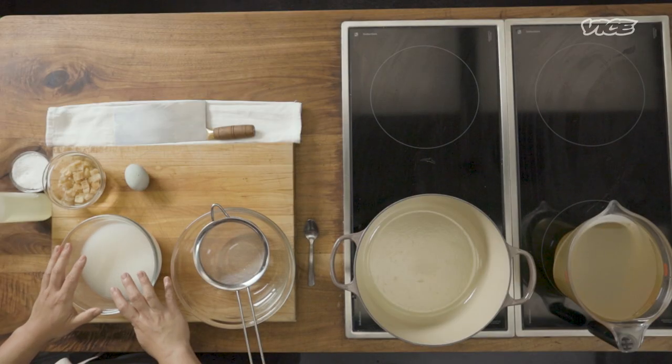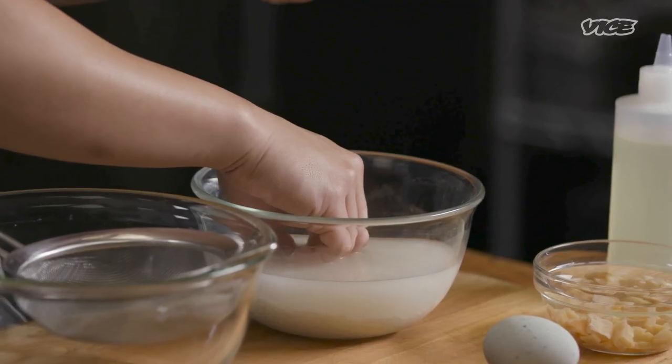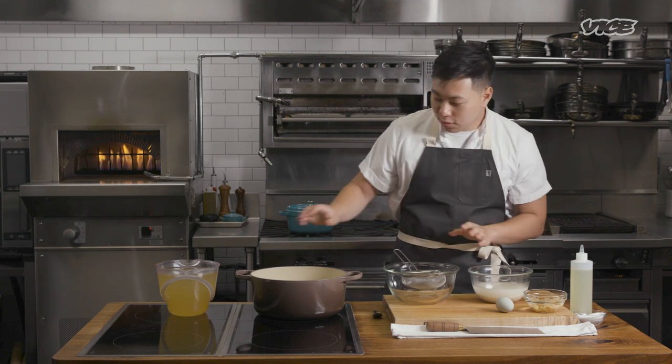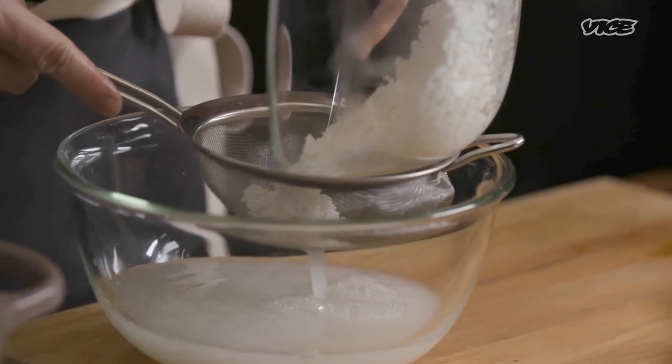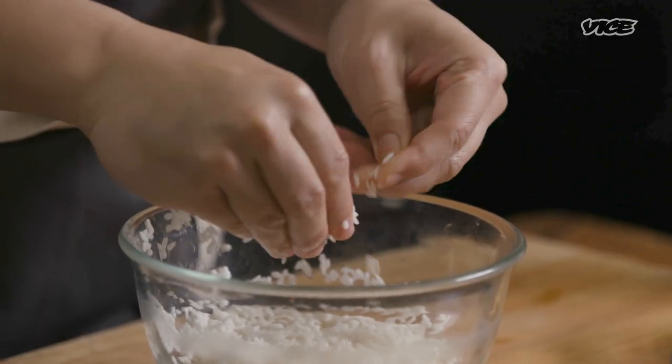From a scientific perspective, there are two main things you really need to prepare congee. You have the starch — as it boils, the grains move up and down, bounce around, and start breaking up. What you want is for that starch to start capturing oil and water together in a process called emulsification. Because there is relatively little oil in our chicken stock, we're going to introduce a little bit more oil into the rice itself, and we'll add a little bit of salt to help that starch break down.